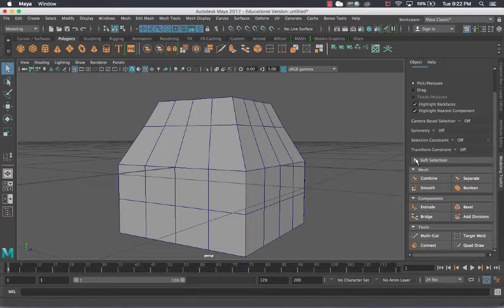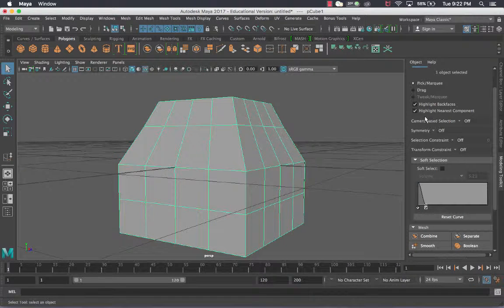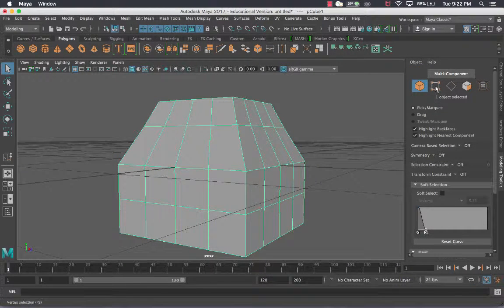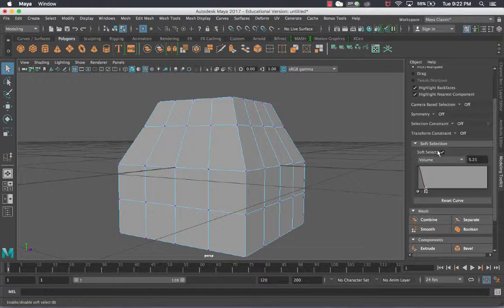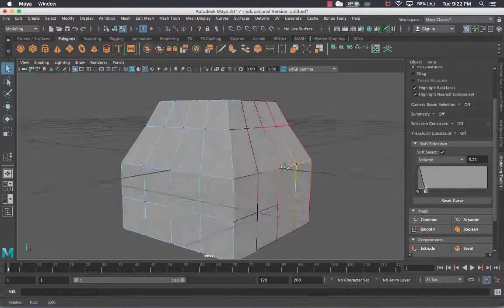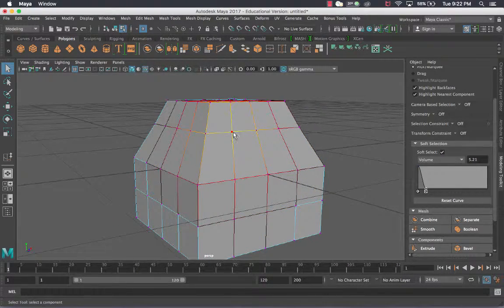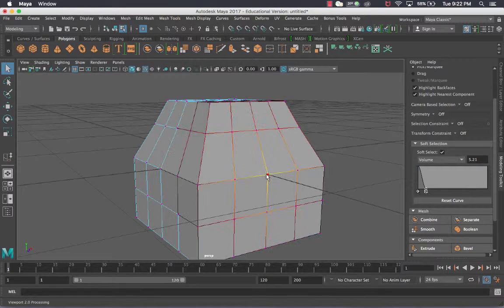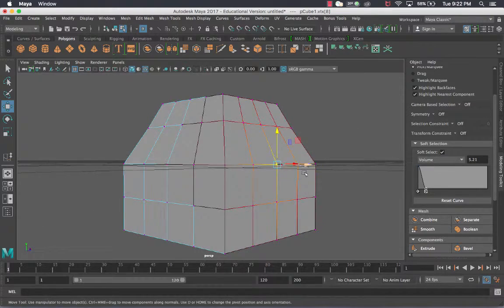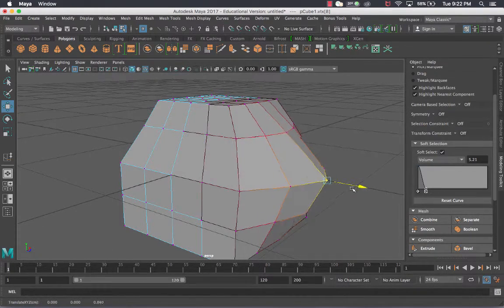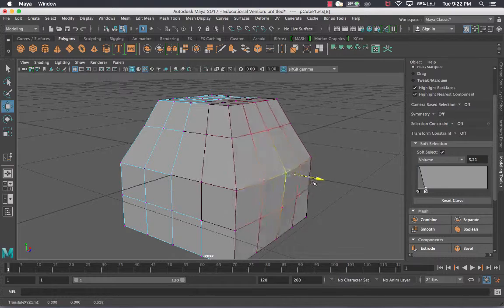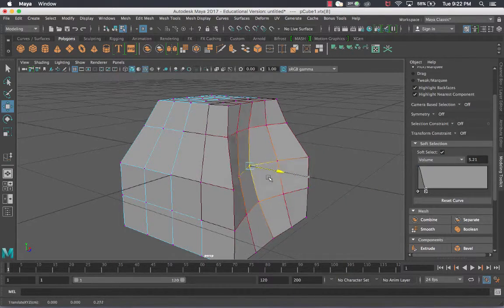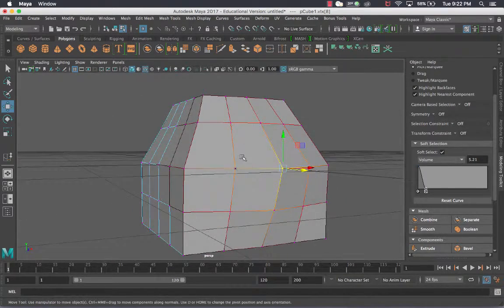The next option here is soft selection. So I'll go into my vertex mode, and I'm going to turn on soft select. Now you'll notice if I hover over any of those vertices, I actually get this gradient, right? We have this yellow that fades into this orange to this red. And if I select one of those vertices and move it around, you'll notice that Maya isn't just moving that one vertex that I've selected, but it's also building this cushion around it, right? And that's because of that soft select being on.